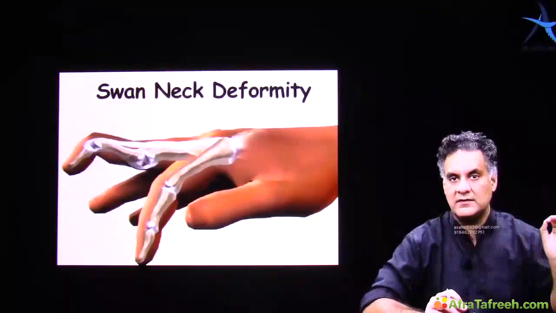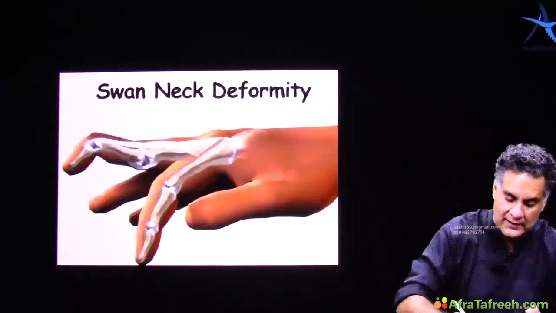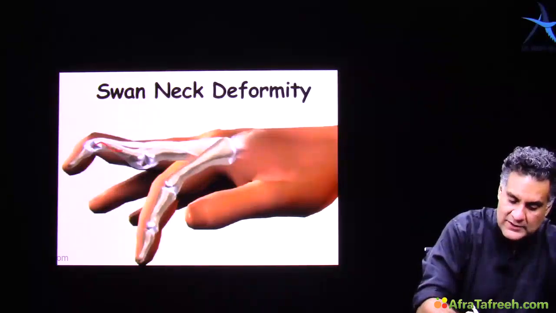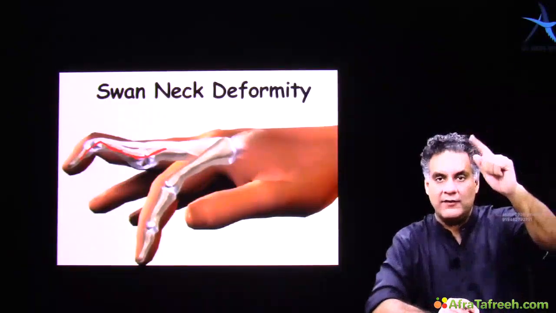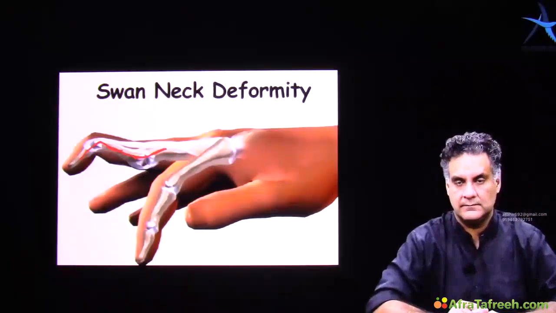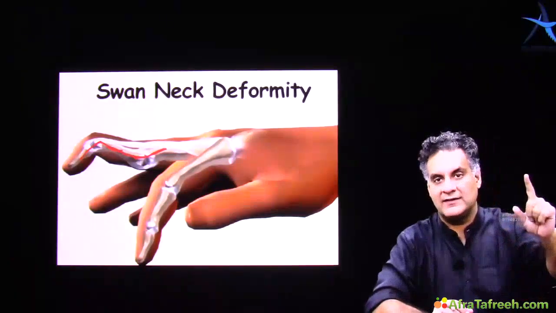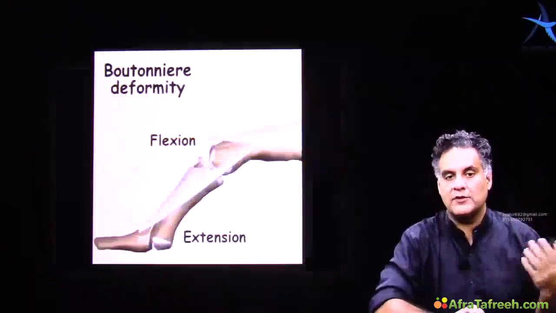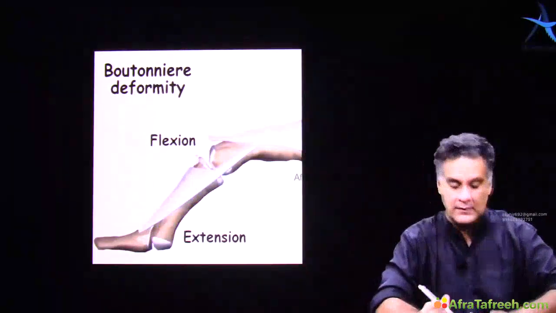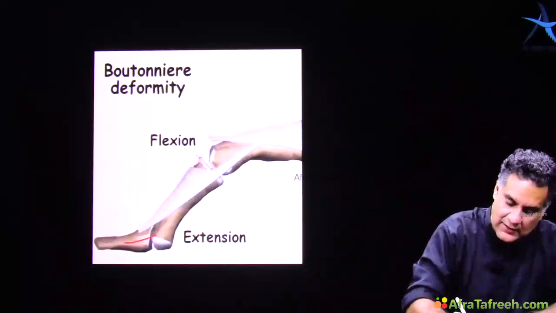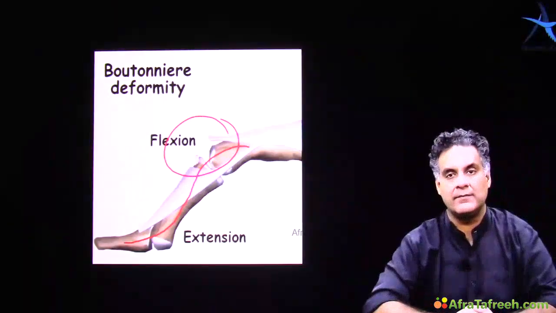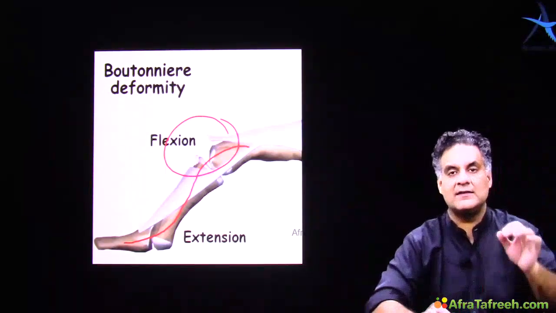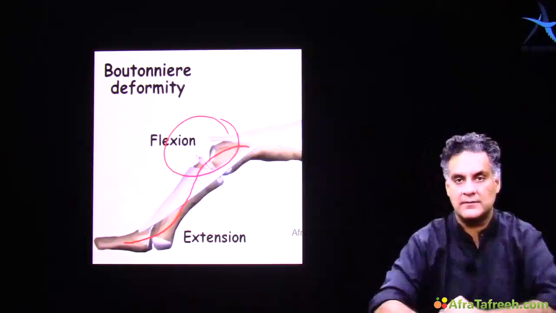In RA patients, you should know how to identify the swan neck deformity: flexion of DIP, hyperextension of PIP. This is swan neck. When there is only flexion of DIP, that is mallet finger, avulsion of extensor tendon. Opposite of swan neck is the boutonniere deformity. There is extension of DIP, flexion of PIP, and it's because of disruption of the extensor tendon. Whereas in swan neck, there is a disruption or weakening of the flexor tendons.